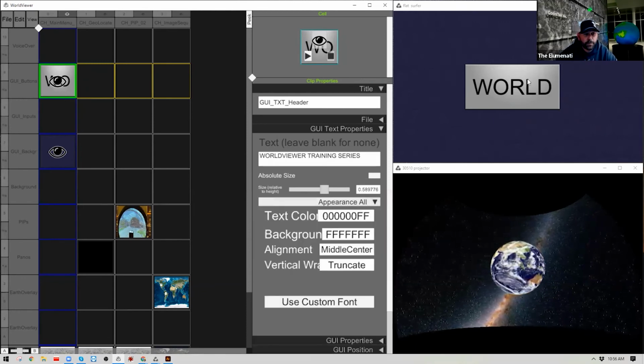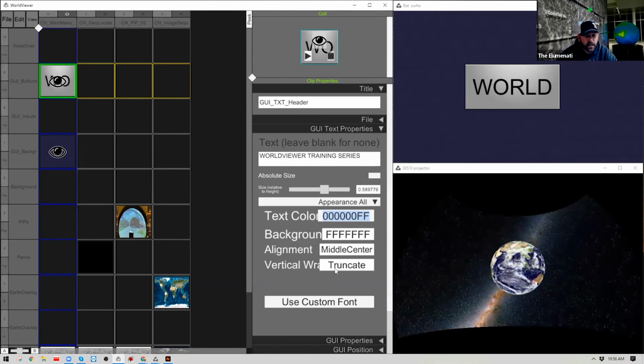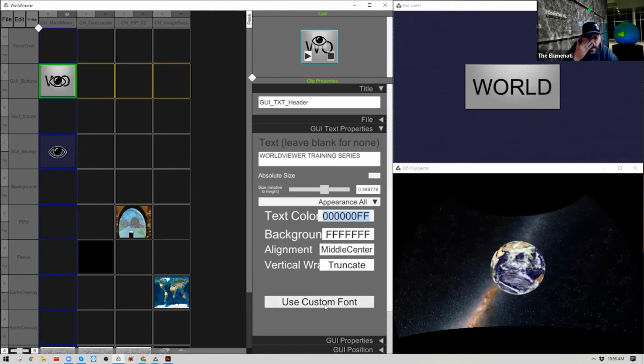And I want to change the appearance of this box. All right. So the text color and the background alignment and wrapping are all located under this appearance section. You could also use a custom font by clicking custom font and it'll filter through your fonts. However, I would encourage you to just stick with the standard font for WorldViewer.